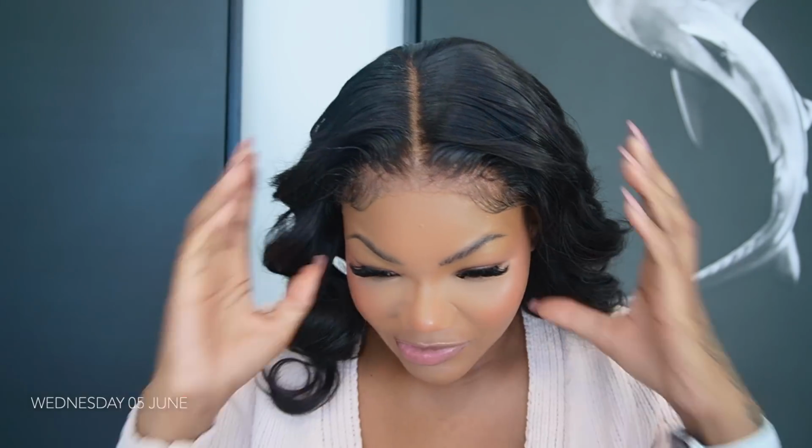Next one, what's scarier, being alone or settling with the wrong person? Settling with the wrong person. I don't mind being alone. I absolutely love being alone. I am not scared of being alone, but settling with the wrong person, that would be my 13th reason why. That would send me over the damn edge. Like, I would die. So being alone is something that I'm definitely not scared of. There was a time when I was single for a whole year. So being alone is not scary for me. But being in a relationship with the wrong person could just send me over the edge. So definitely being with the wrong person.